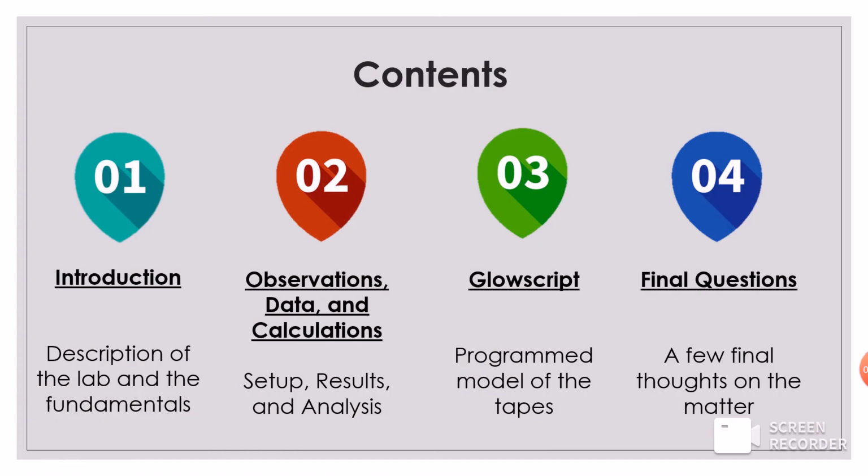Alright, so there are four main parts to this presentation of the lab. First up, the introduction will be the description of the lab and the fundamentals. Second of all, observations, data, and calculations, which will be a setup, results, and analysis of the data. Third of all, we'll have GlowScript, which will be the actual computerized code part of the lab. It will give us a visual representation of the data. And finally, we'll move on to final questions and a few final thoughts on the matter.